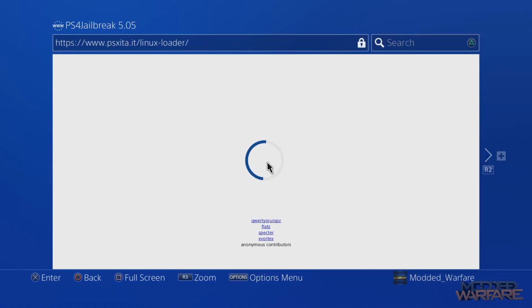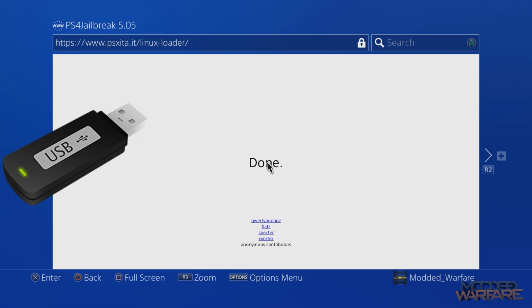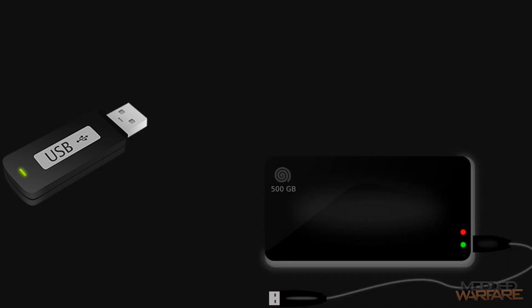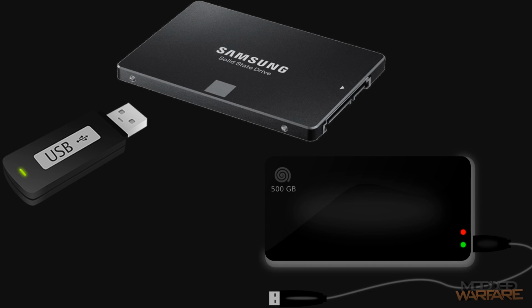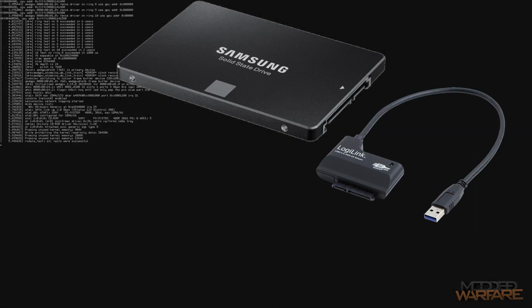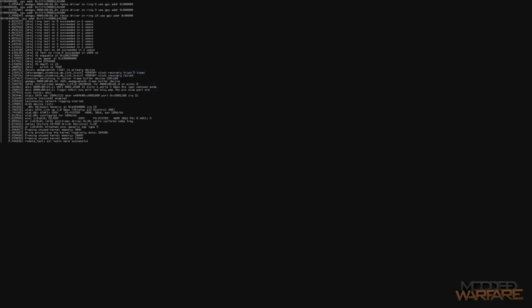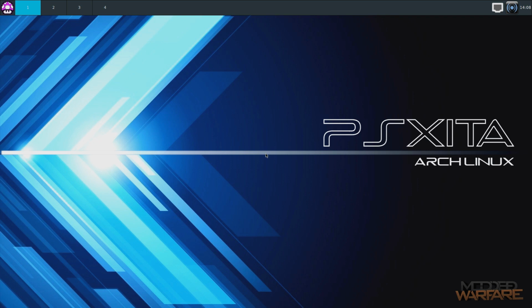If you're on a PS4 Pro. Also, people kept thinking that you have to use a USB stick. You don't have to use a USB stick. It just has to be some kind of USB storage device. You can use an external hard drive. Right now I'm actually using an SSD that I've hooked up to my PS4 through a SATA data and SATA power to USB 3 adapter. As long as you use a USB 3 device, then the transfer speeds should be acceptable. In my first video I was using a USB 2 USB stick, which was awful, but now that I'm using an SSD, my transfer speeds and everything else are much better, so that's something you can try as well to improve things.